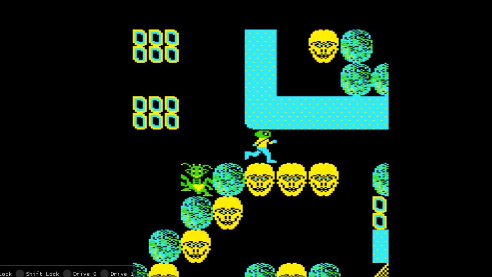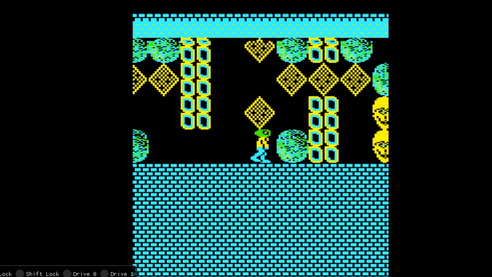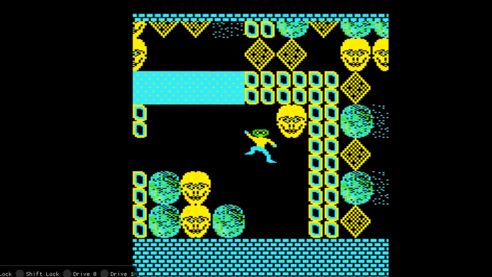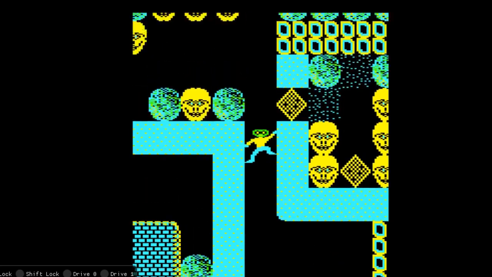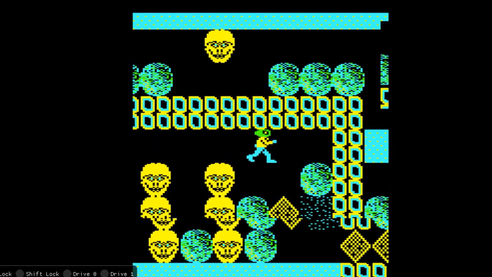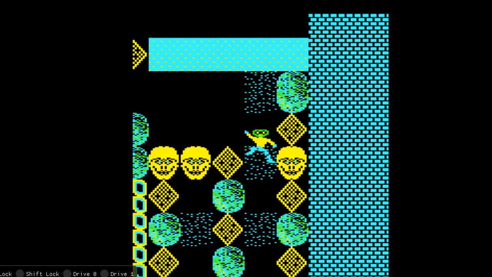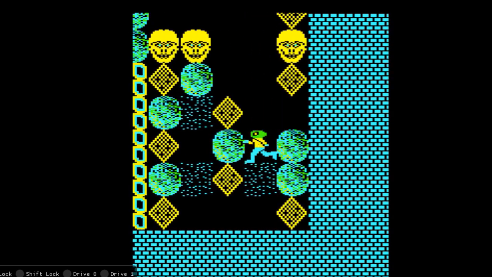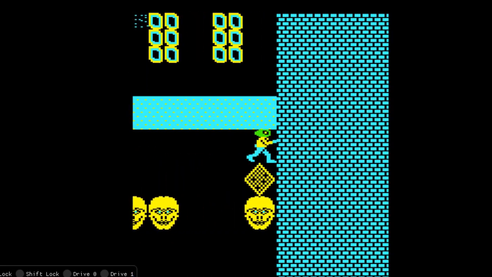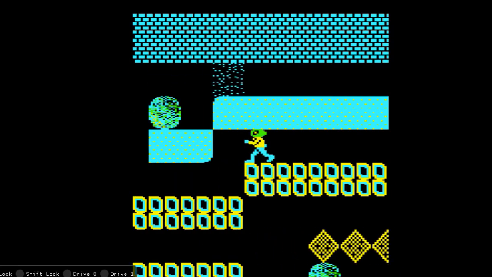There we go, now we have a monster to deal with. We can lead it into this area down here and use that boulder there. And obviously being very careful about where we drop these boulders here. And yeah, the same here, be very careful about how you make your way through here. And that's most of the level done now.